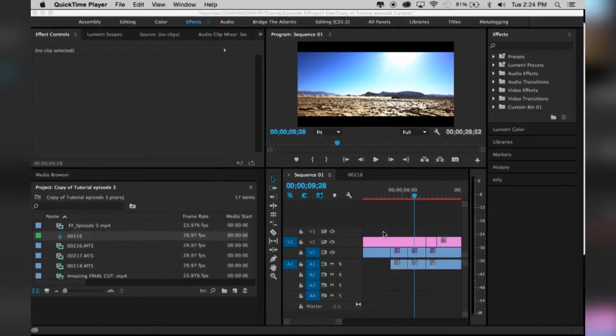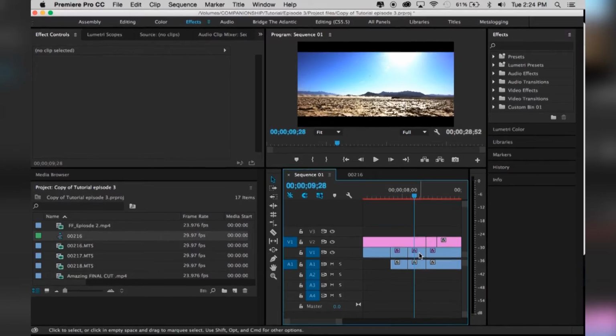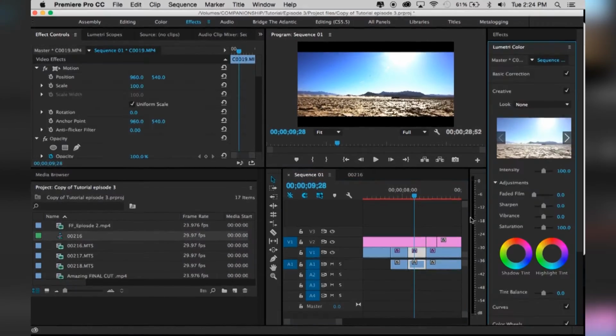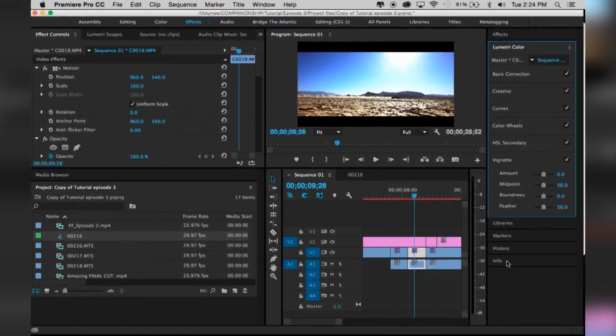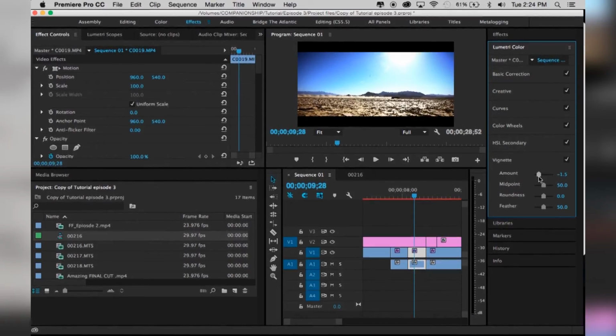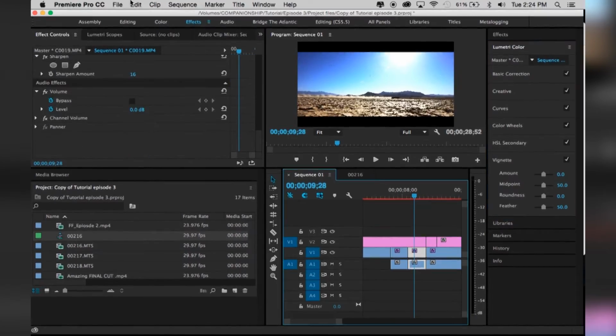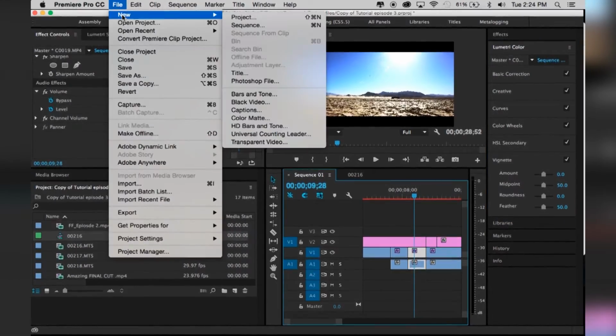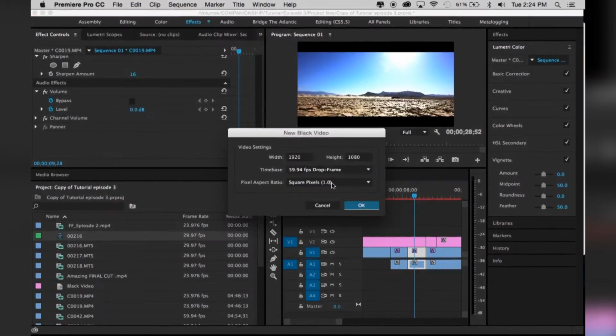Number 4 is vignettes. Now, vignettes are another really quick thing that you can apply to your footage. Again, luckily in Premiere Pro CC, we have Lumetri presets that has it included within that effect. Now we go into the side with our Lumetri presets, slide the vignette tool a little bit to the left as you can see the vignettes coming into footage. If you don't have Lumetri presets, the quickest way you can do it in your editing software is put a black video over top of your entire footage.